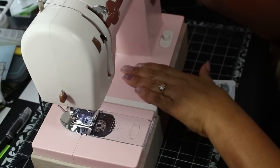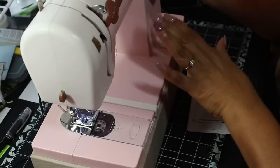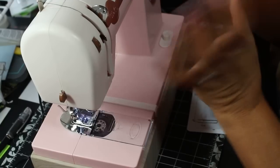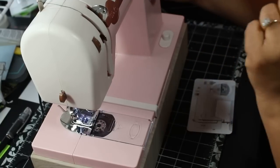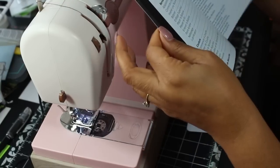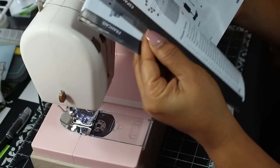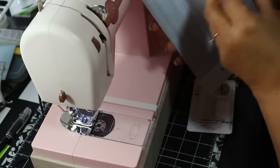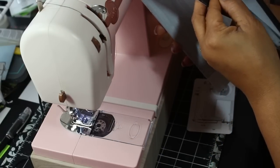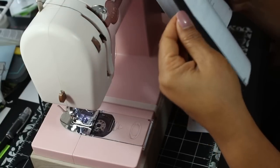Now, I picked this up because I thought it would be great for mixed media. So I'm going to do my review in a couple parts. So I'm going to stop it and come back and do it. The first one is when I got this, I took it out and I went through the book just like it said. It's in English and also in French and Spanish, so it's in a couple languages. So anyway, I went through it.